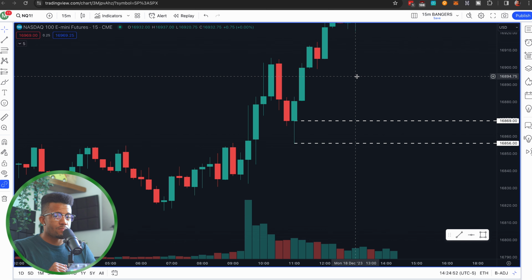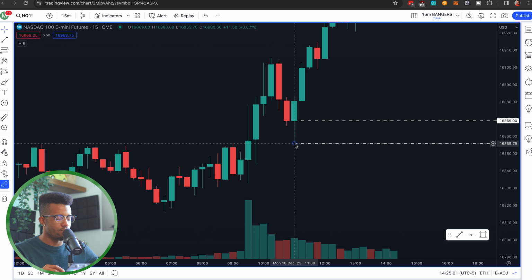Because like I said, sometimes you can expect a retest of a wick and sometimes we don't expect a retest of a wick. What's the difference? Well, the difference is the auction. If we see a huge influx of volume at the lows, so as price moves towards this, if we see a bunch of volume fly in, and one way to confirm that is to watch this on the 15 and the 5 minute. If we see volume at the lows that creates this wick, then we can interpret that as the market wants to move away from this price.